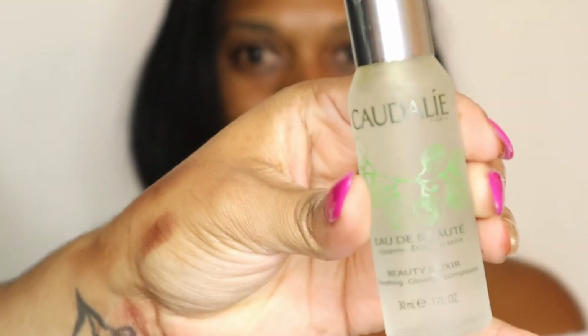So I have another client tutorial for you. This is a natural glam on my sister here. So I started off with some skin prep. That's the Caudalie facial mist, and I'll just go ahead and spray that all over her face just to rehydrate her skin.